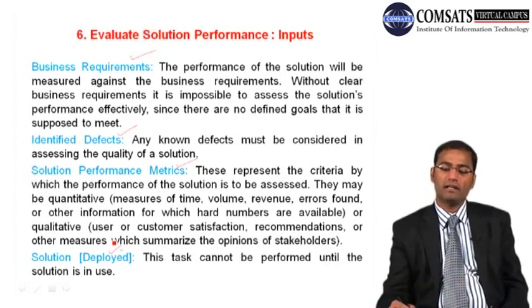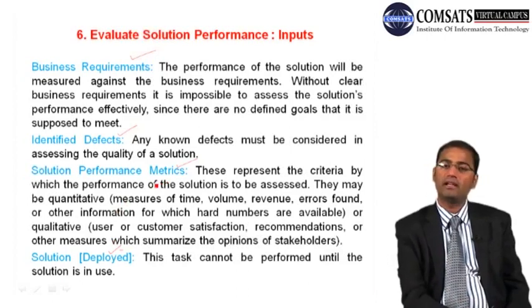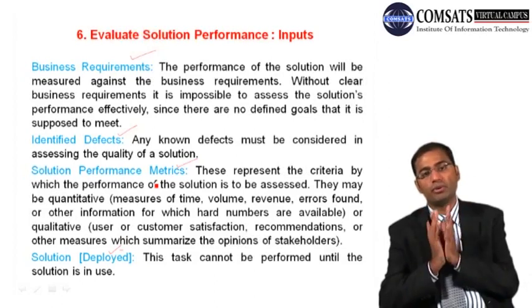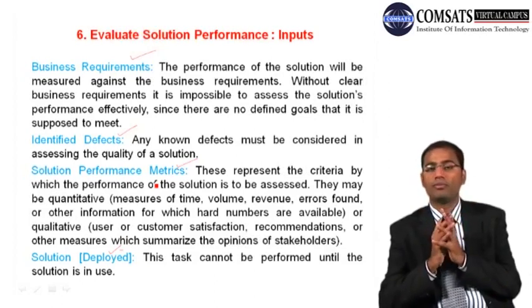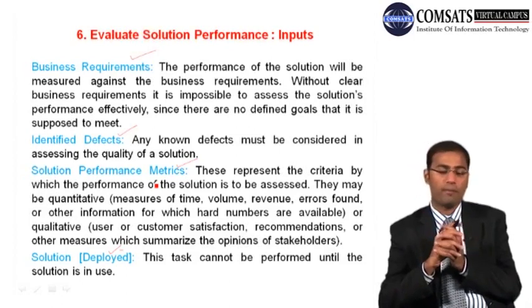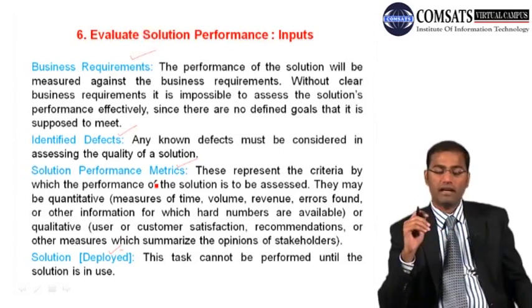So business requirement एक हमारा input है. So the performance of the solution will be measured against the business requirements. Without clear business requirements, it is impossible to assess the solution's performance effectively, since there are no defined goals that it is supposed to meet. तो हमें basically जो requirements हैं वो देखनी है कि क्या वो हमारी requirements जो थी business की वो पूरी हो रही हैं या नहीं हो रही. अगर तो वो पूरी हो रही हैं solution is good, but अगर वो पूरी नहीं हो रही तो solution में कोई issue है. उसके बाद identified defects.